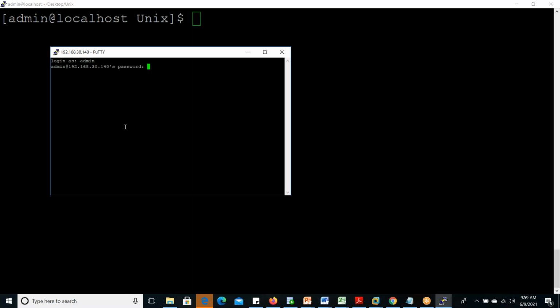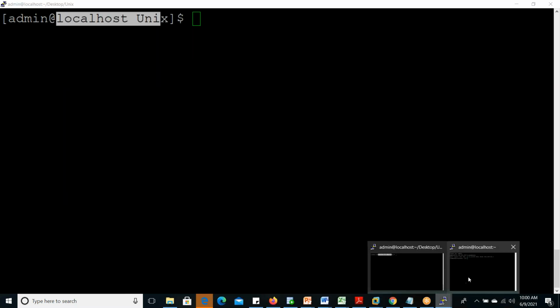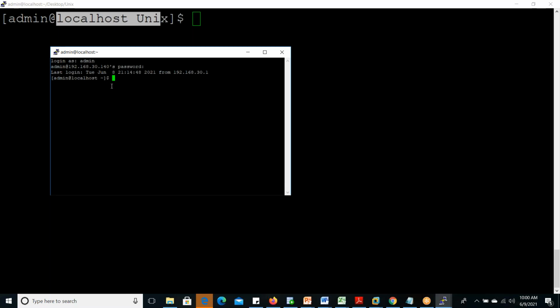Admin. I have not changed any path. Here I changed some path, but in this new terminal I have not changed any path. Whenever we are connecting, the first time it prompts one path. This is the path. After connecting or after login, which path does it come to? That is our home directory. So this is the home directory I am using.